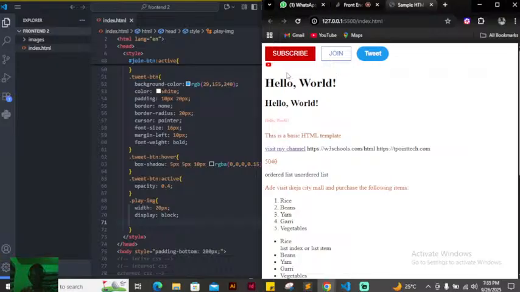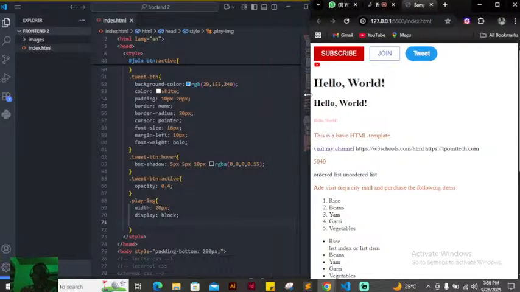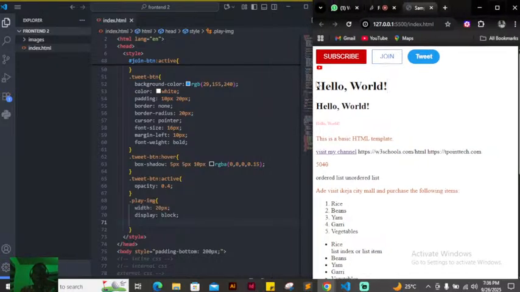Okay. Now, I said elements are placed on the browser by block, inline block, or inline. Now, a block element are elements that occupy the entire horizontal space of your browser. A block element are elements that occupy the entire horizontal space of your what? Of your browser. All right.